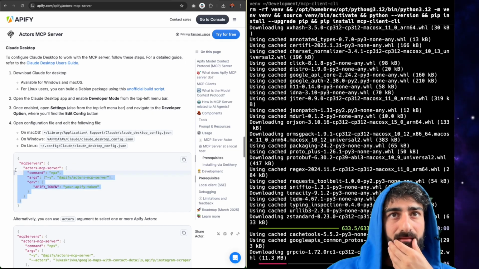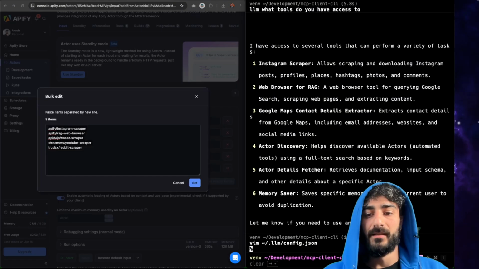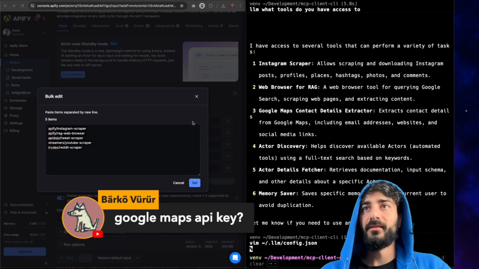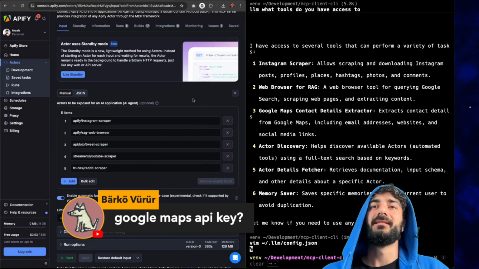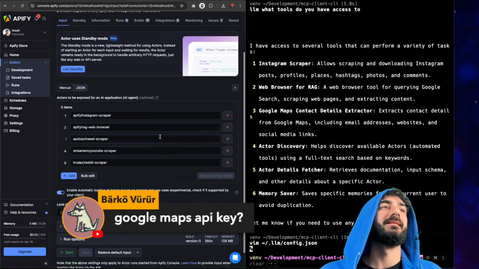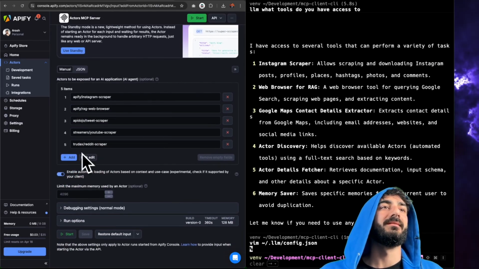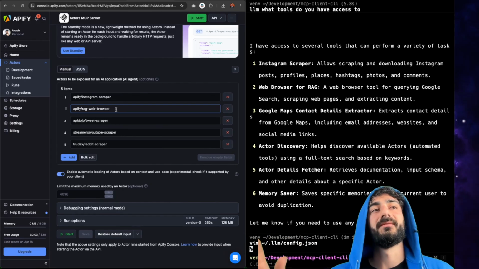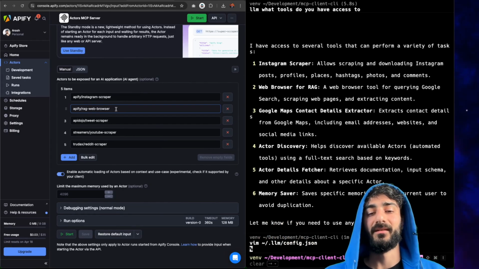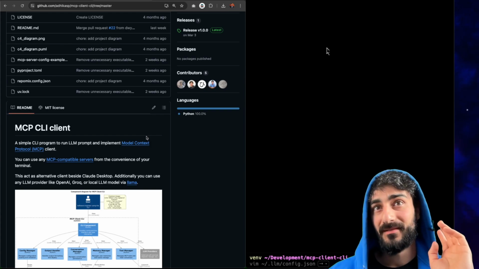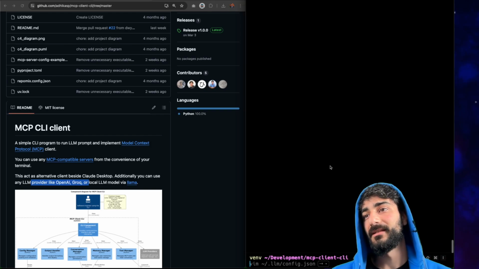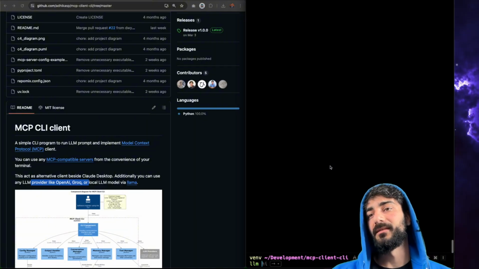MPX, this. Okay, this seems pretty simple. Google Maps key? No, OpenAI API key. So the good thing about Apify is you just need one API key, the Apify API key, and then it's able to do all these other external services API calls without you having to sign up for individual API keys. Cool. So I just want to see if that works. They do say you can use any LLM provider, but we'll just see if the base one works here.